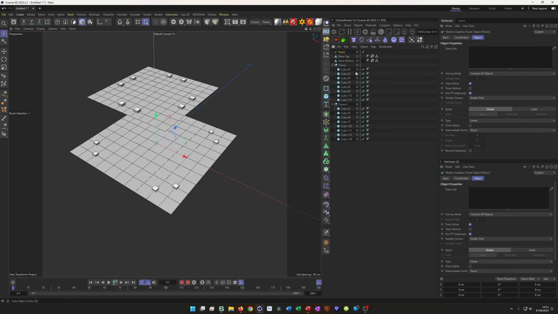Let's make copies of the tracer. We need 8 tracers. So make a copy, another copy, until we go to tracer number 7. Okay, fine. Now I go to my first tracer, click on this eyedropper and take the first one here and the first one here. You see, we get our first connection here.